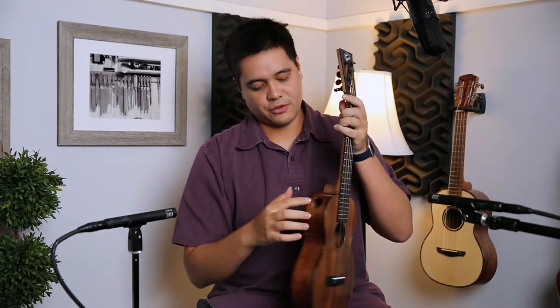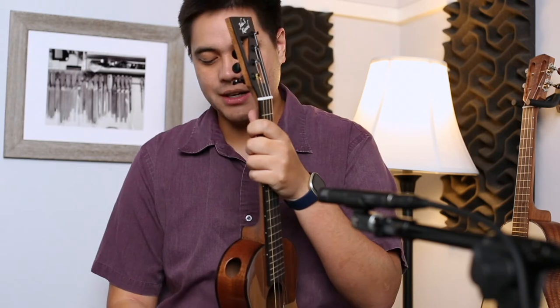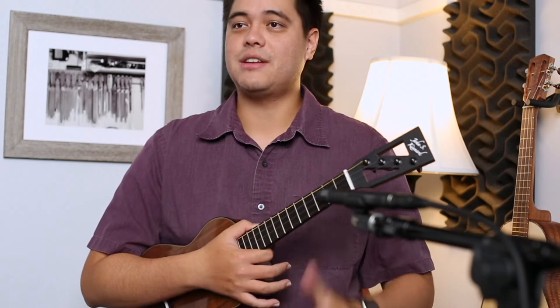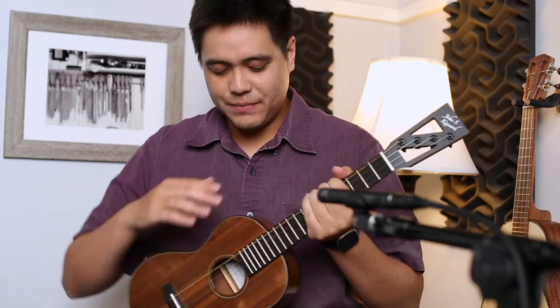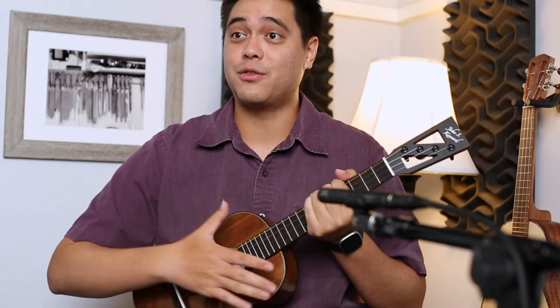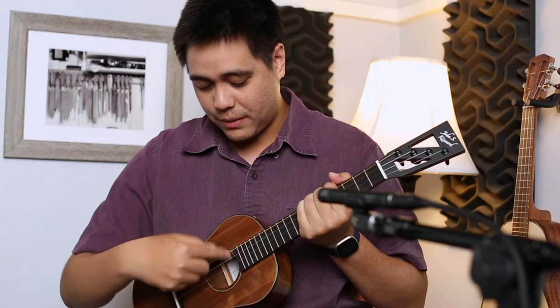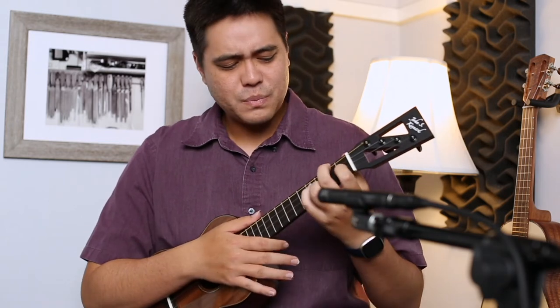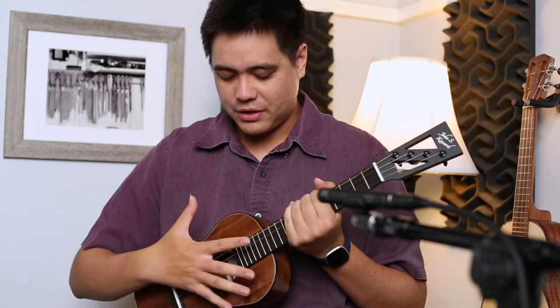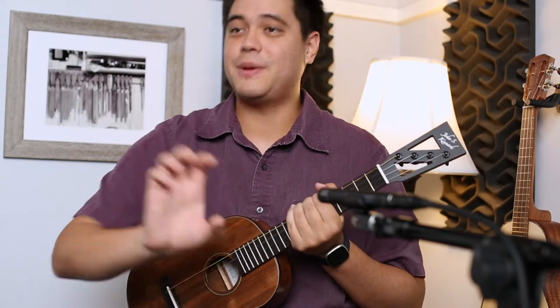This instrument also has a sound port. I've come to really like sound ports and appreciate the value they bring to a ukulele in terms of the kind of sound you get from having a side port. The advantage of having a side port is, one, it allows the instrument to breathe a little more, because if this sound port was covered, the only place the ukulele's sound can come from is the sound hole right here. I'm not going to put a percentage, but the majority of the sound comes from the sound hole and spits out in front of you.